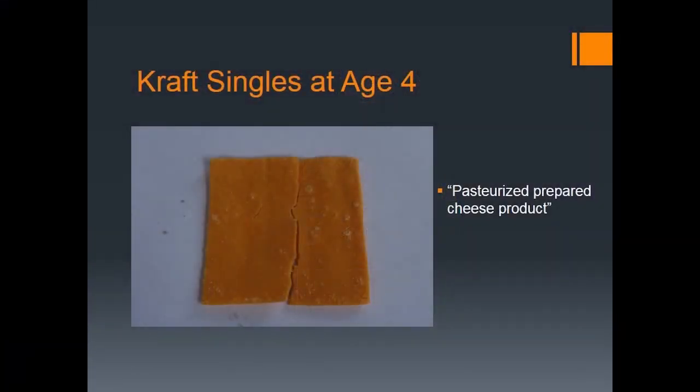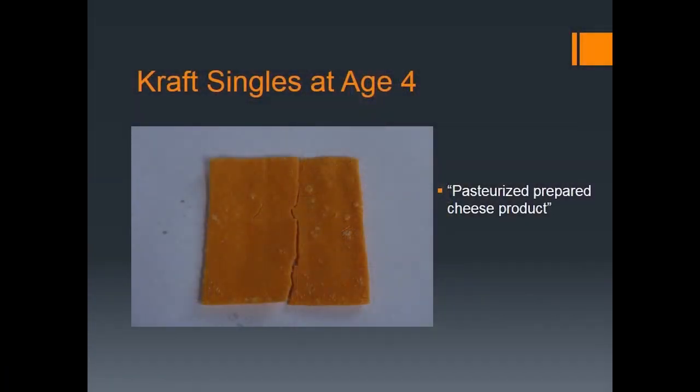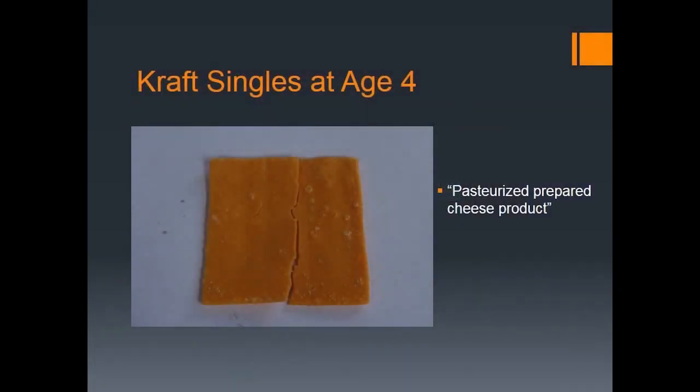In case you're wondering how long Kraft singles will last — I started this experiment about 10 years ago when I first started writing about food. I wondered what would happen after the expiration date and started collecting items in my apartment in New York City. One thing I collected was Kraft singles. Here are my Kraft singles at age four. After four years there is no mold whatsoever — there are little crystals on them, which are apparently lactose crystallizing. They've basically turned to plastic — very hard, still the very bright orange color. You wouldn't want to eat them, but there's no mold. Kraft singles will basically never mold.